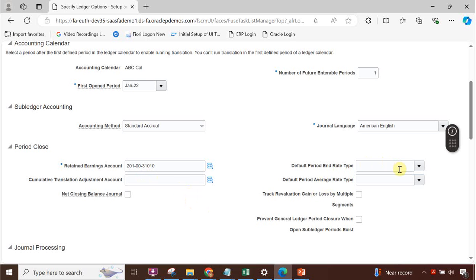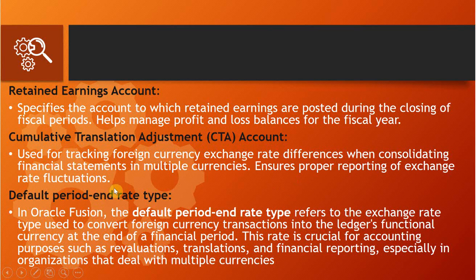Then we have the default period and rate type. Default period and rate type in Oracle Fusion refers to the exchange rate type used to convert foreign currency transactions into the ledger functional currency at the end of the financial period. This rate is crucial for accounting purposes such as revaluation, translation, and financial reporting, especially in organizations that deal with multiple currencies.